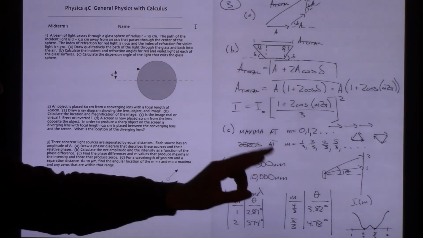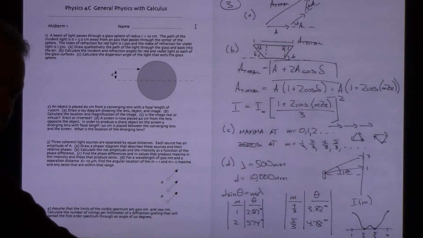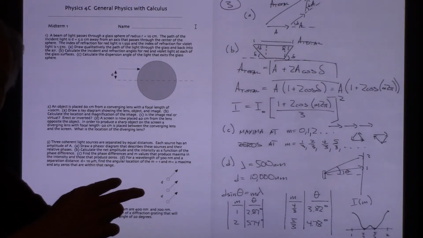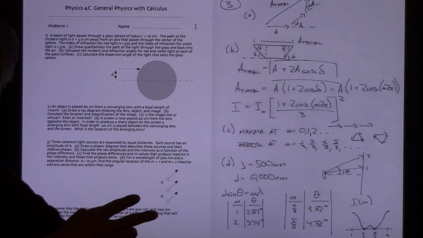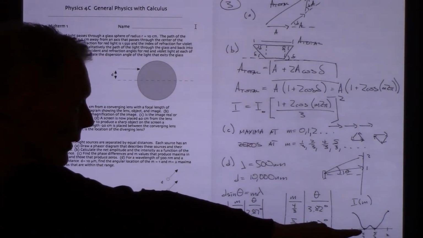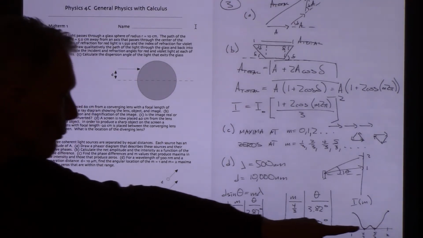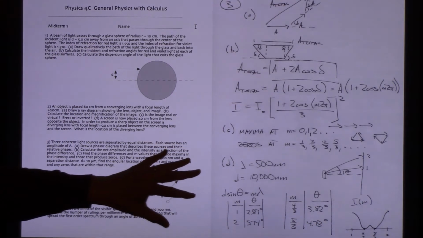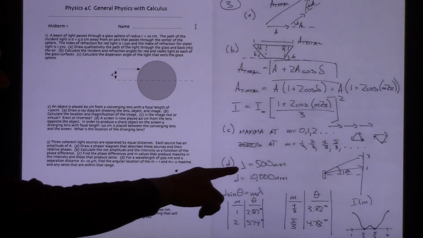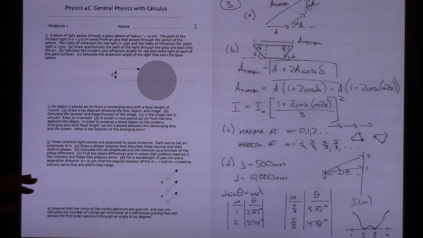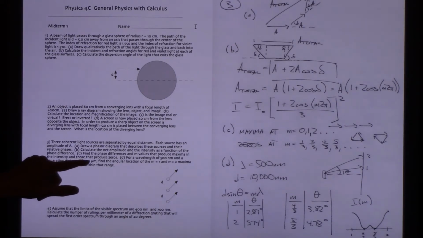If we have 2 sources, there's 1 zero in the middle. But if I have 3 sources, there's 2 zeros between each set of peaks. And so here are the 2 zeros that we've got at the 4/3 and the 5/3 down in part D, I guess it is. So in part D, they give us a wavelength of 500. They give us a, did they give that to us? Let me see. They did. D is equal to 10,000 nanometers.